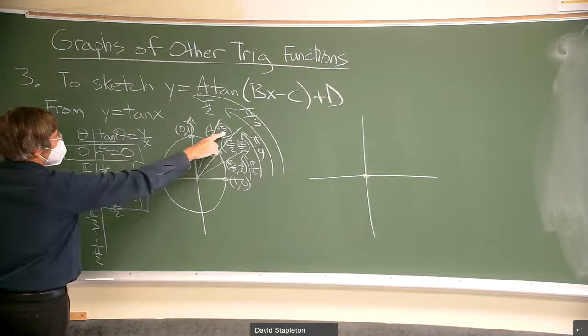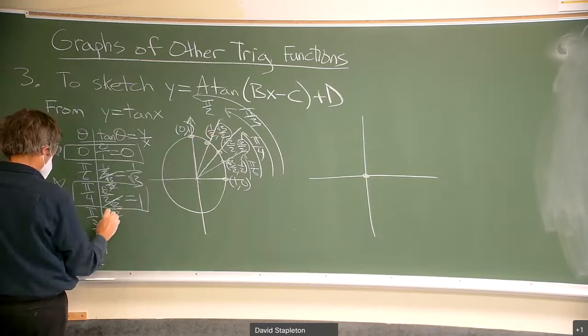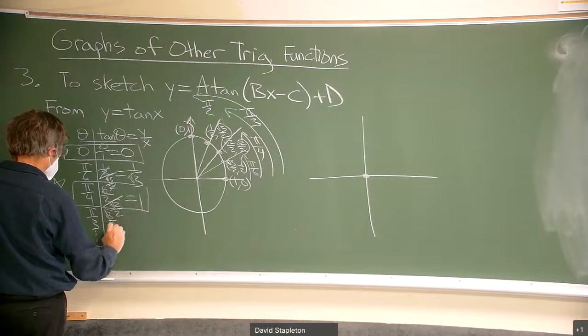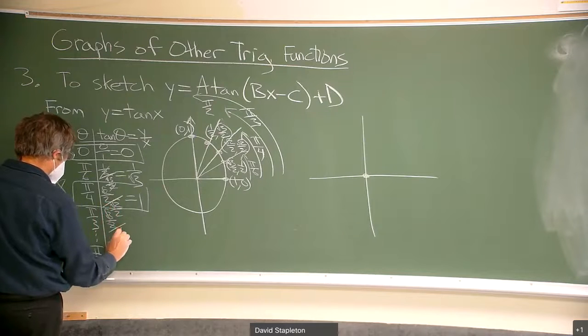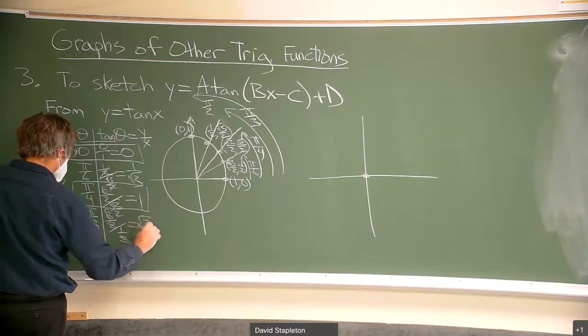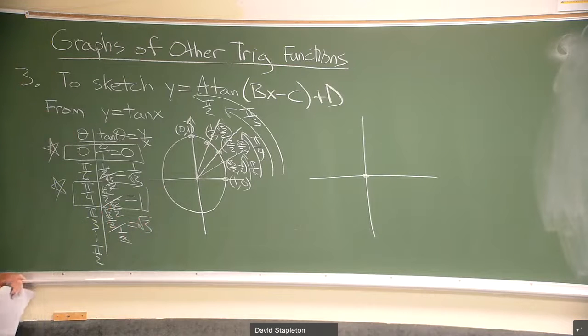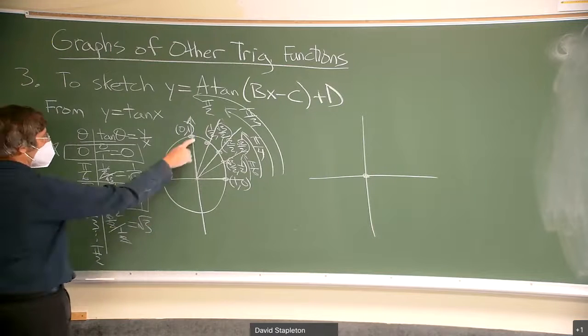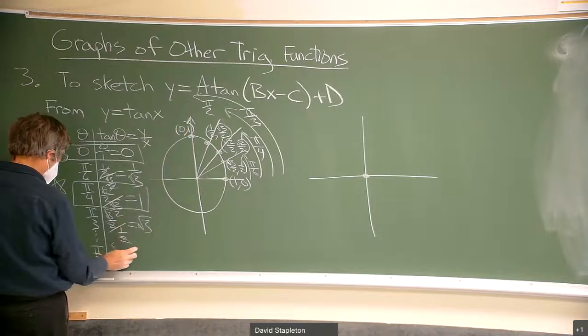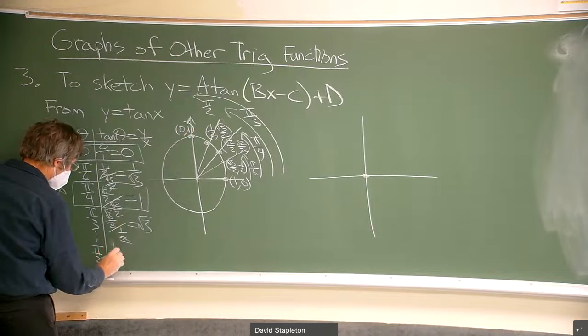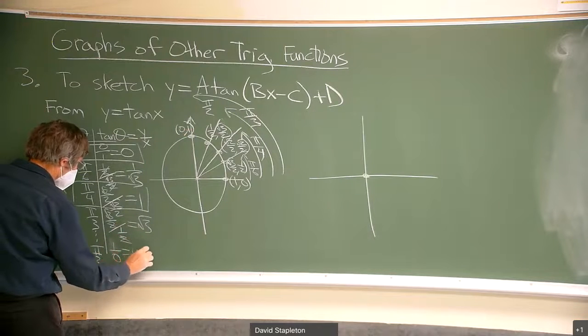Pi over 3, let's see, the y over the x is square root of 3 over 2 over half. It's hard to write in here, isn't it? Again, the 2's cancel and you just get square root 3. Tangent of pi over 3 is just square root 3 exactly, right? And finally, pi over 2, I get 1 over 0, which is y over x. Oh yeah, we recall that this is undefined at pi over 2, right?